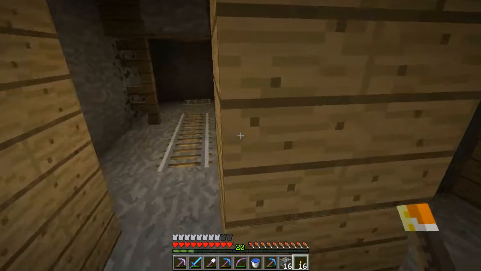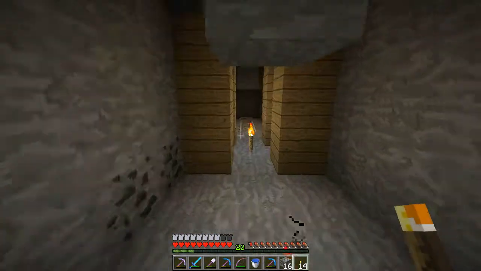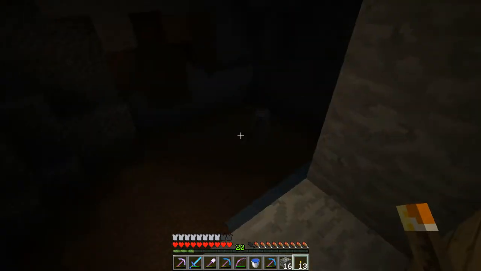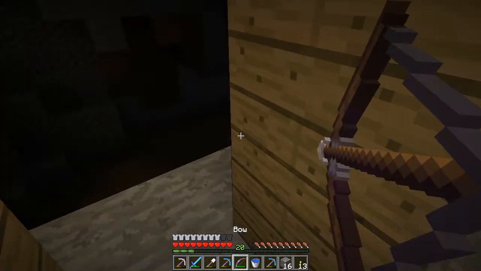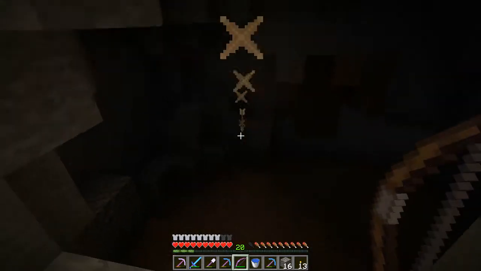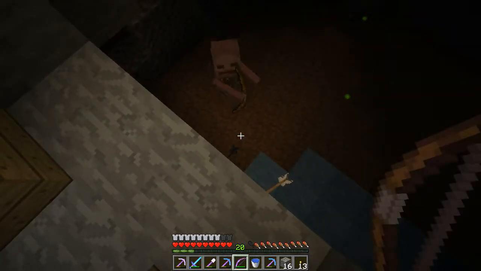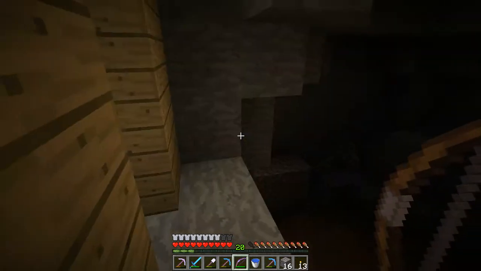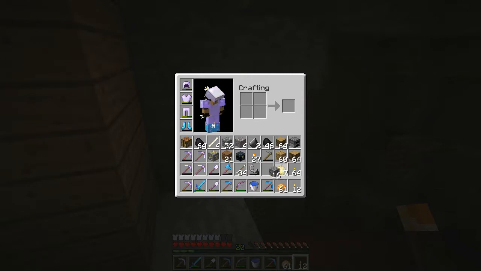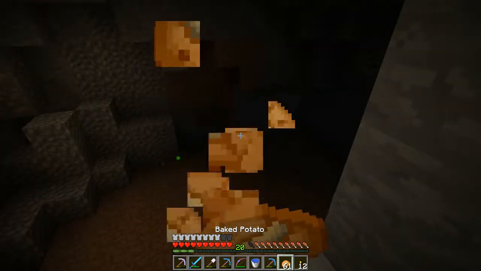This looks a bit more interesting, considerably more dangerous, considerably easier to get lost in. Here's the big dirt room that they all center around. You need to die. So you. Oh, I need food back on the hotbar. Need to stay healthy here.